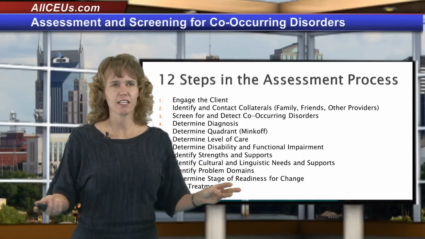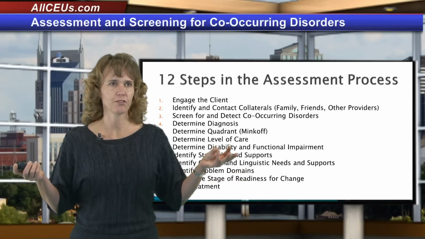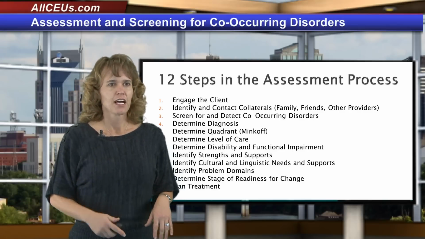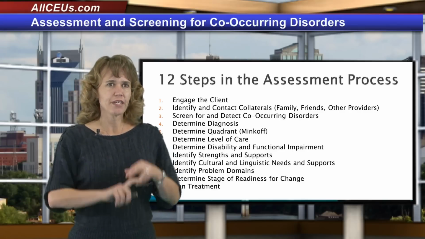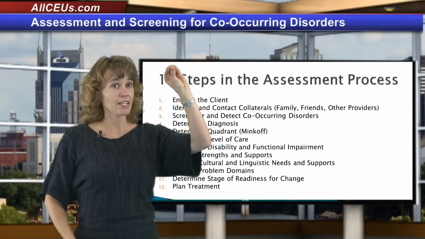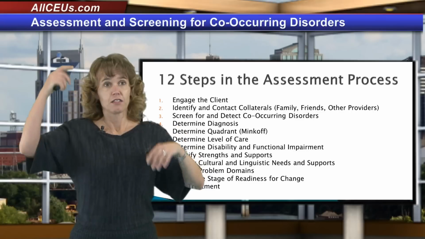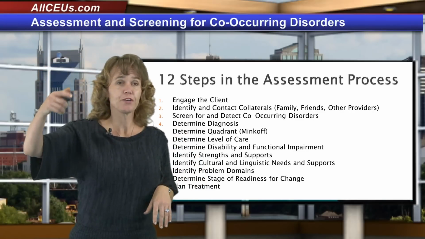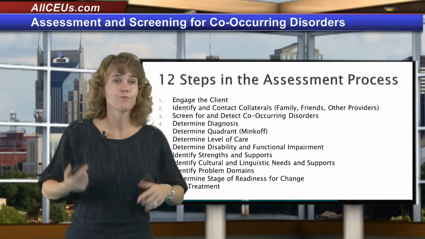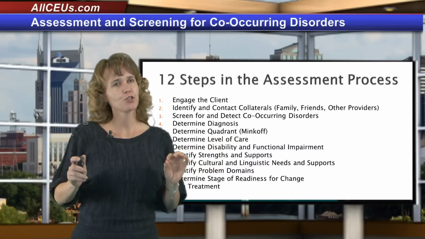Help them understand its clinical shorthand so we don't have to have a 20-minute discussion with their physician. Determine their quadrant, the Minkoff model, whether they have high substance abuse and low mental health, low substance abuse and high mental health, high, or low. Tells you where they're going to go.